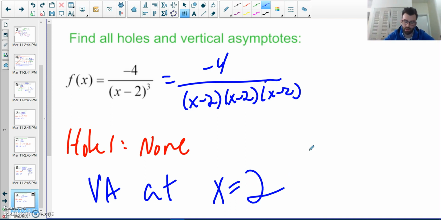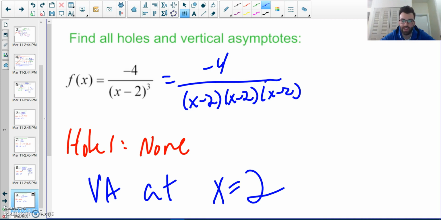All right. So what's your process for thinking about this unit? The first thing I want to do when I'm dealing with a rational function and I'm asked to find the holes and vertical asymptotes. Okay. I want to factor. Factor the numerator, factor the denominator. As I'm factoring, I want to think about the domain as it pertains to the denominator. All right, think about your domain.